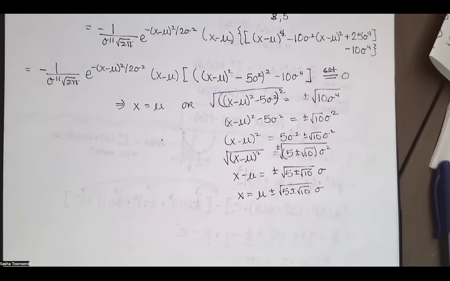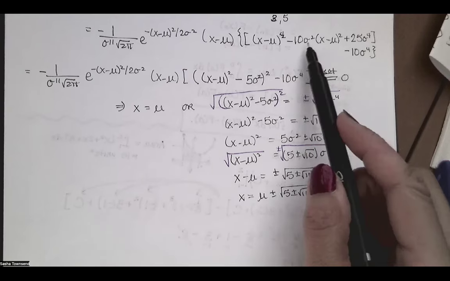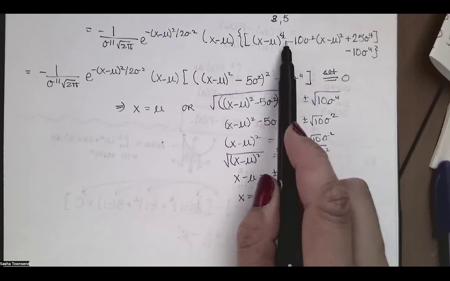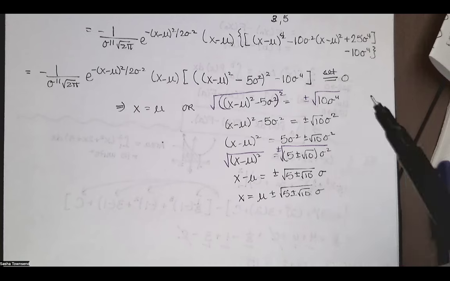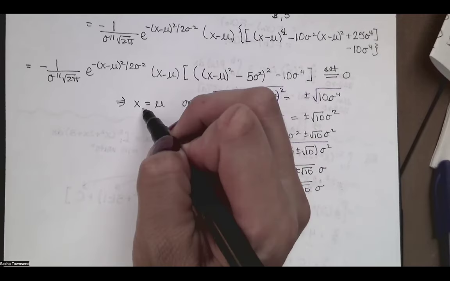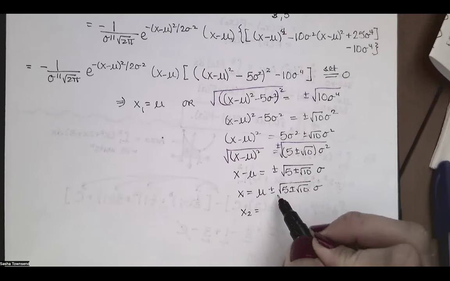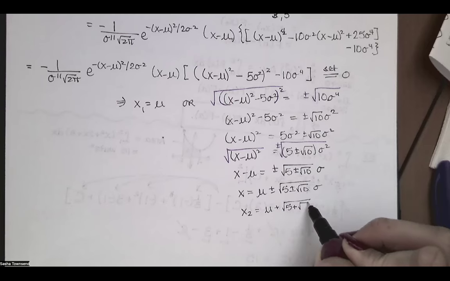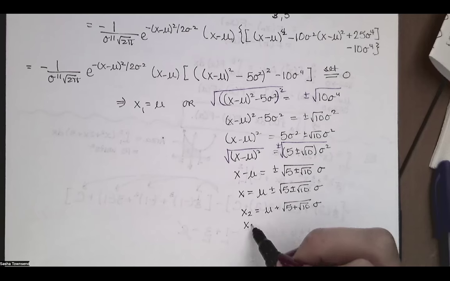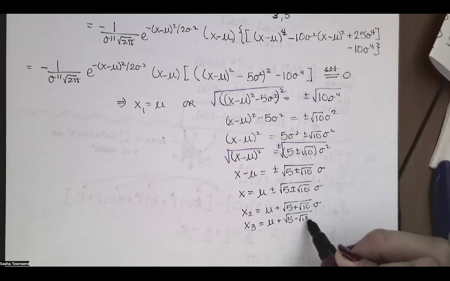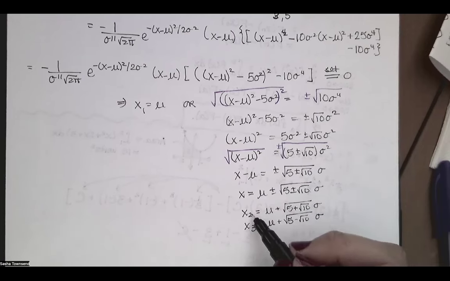All right. So I'd say, oh, how many x values is that? Well, that was a 5th degree polynomial, right? Because we've got a 4th degree polynomial here times this extra linear polynomial. So it's going to be a 5th degree polynomial. I'm expecting 5 roots, and these are the 5 roots. There's our first one, and I'll call that x sub 1. X sub 2 comes from using a plus sign and a plus sign here. So we'll have the mean plus the square root of 5 plus the square root of 10 times sigma. Our next one, we'll use a plus on the first one and then a minus on the second one. That's our second and our third root.